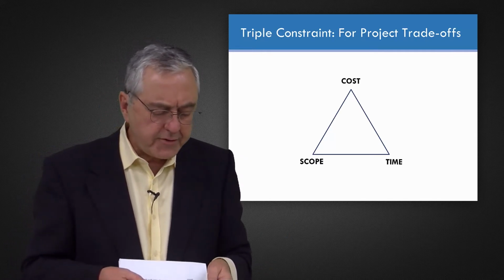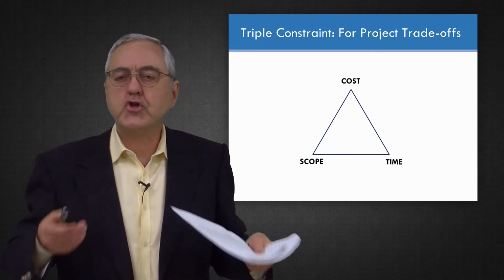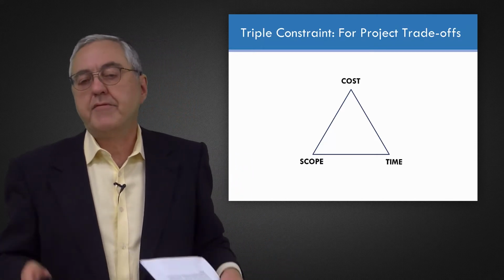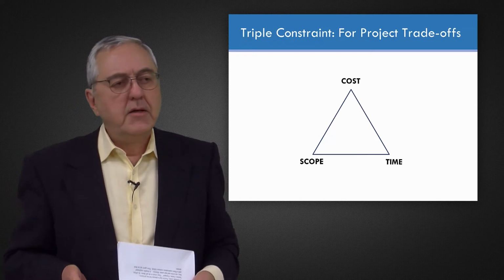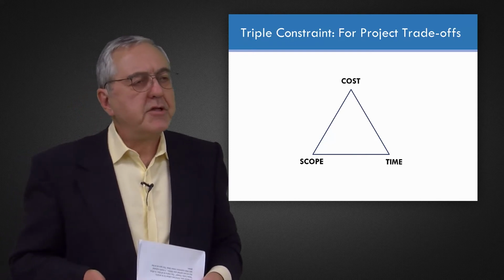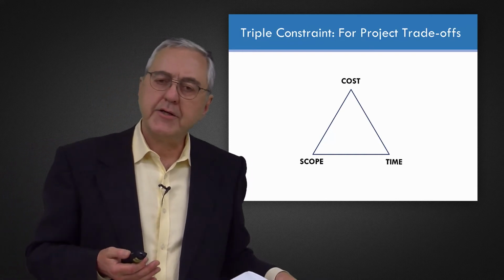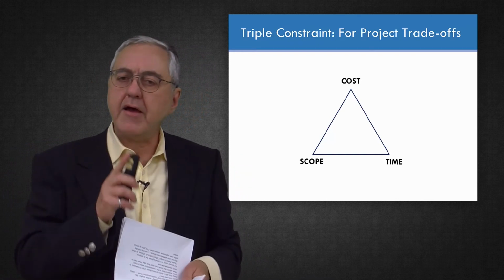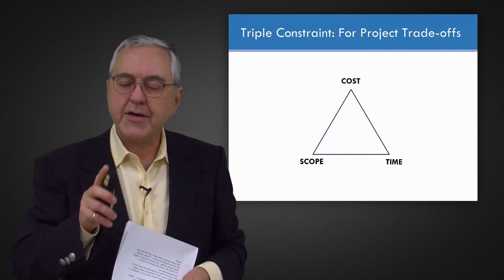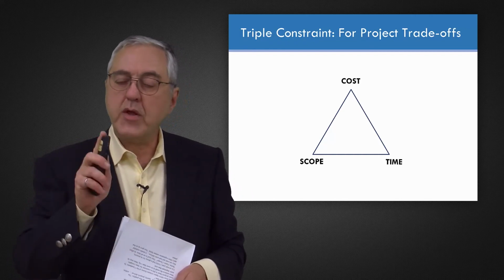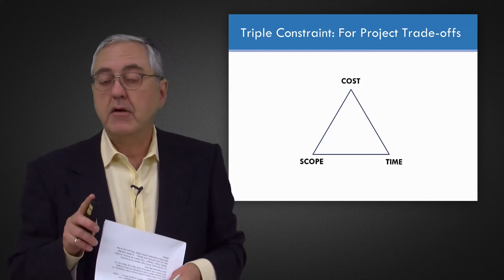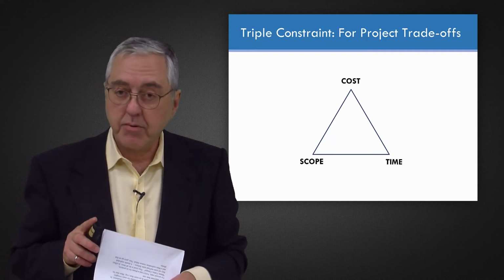Now, there's a third one, which is during the project, we often have to make trade-offs. So during the project, I'm the project manager, and we're starting to slip behind schedule. Well, I have to know, I can ask you, or maybe I already know, which is the most important of time, cost, and scope.